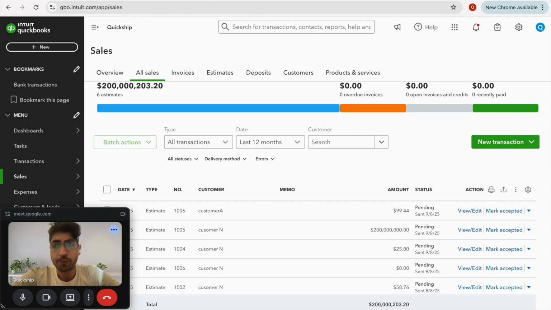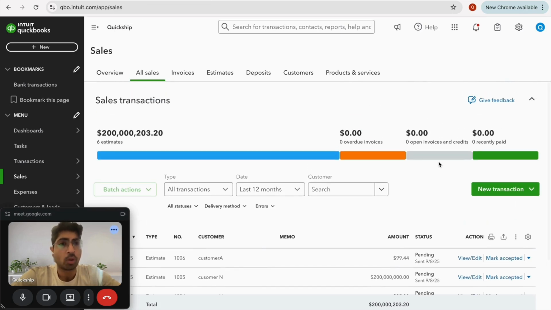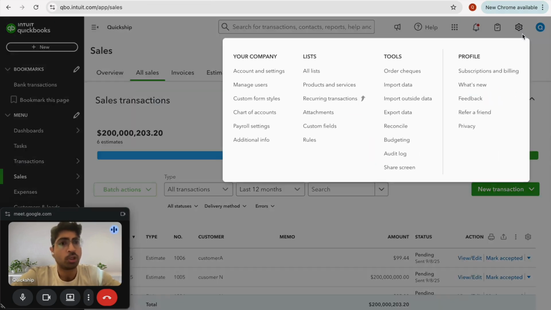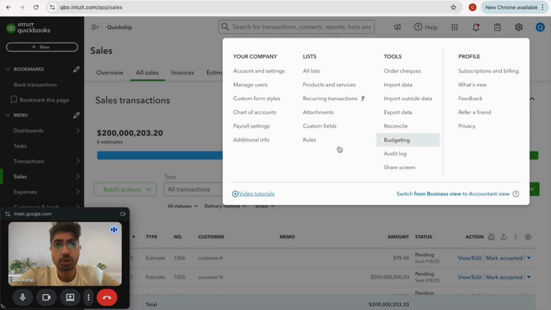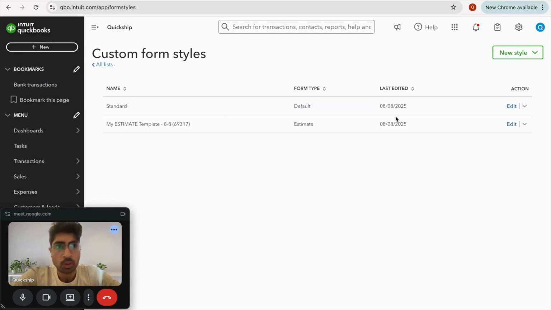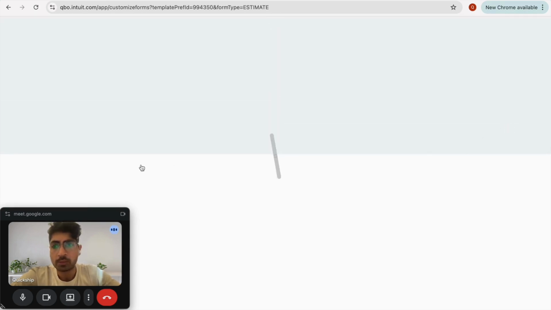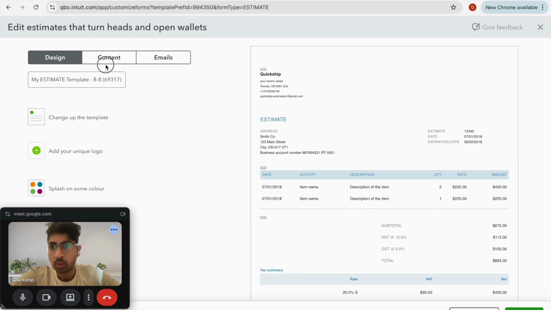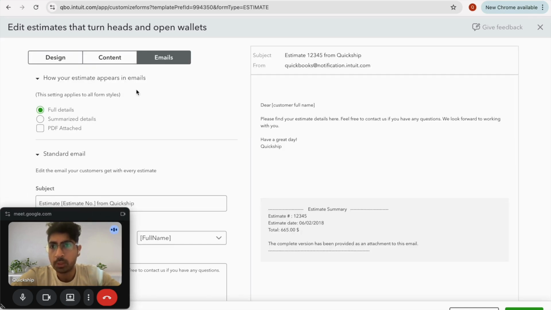And I would also like to mention one thing. In order for this tool to work, you would have to actually make a change in your settings. So go to custom form styles, and then you have an estimate template. Edit that. Content, emails.